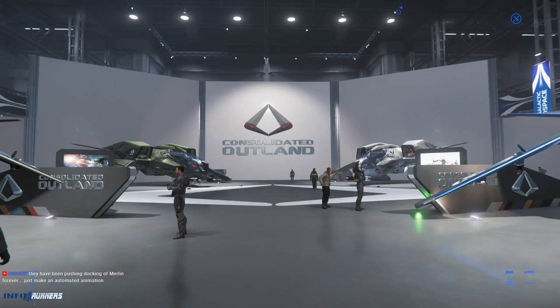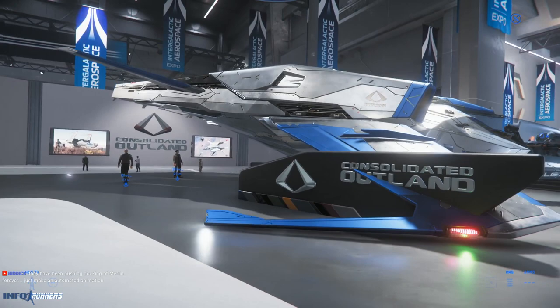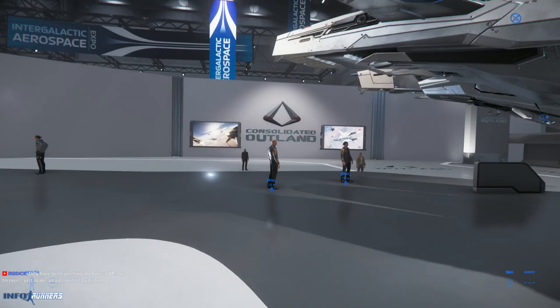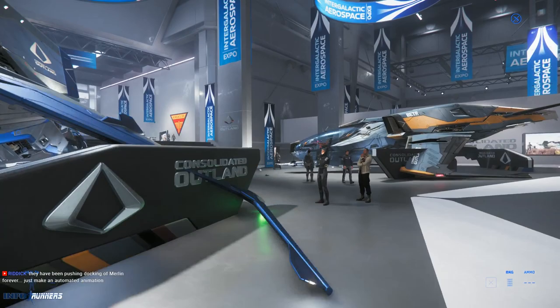We were talking about before the show too, like on the Aegis Day, they showed the Raven in game for people to rent. I'm actually really surprised the Omega is not here for people to rent as well, or at least here so you can see it. It could have been the deal that they had with AMD was different from the deal they had with Intel. It's essentially the same as the Gamma, right? Just different skin.